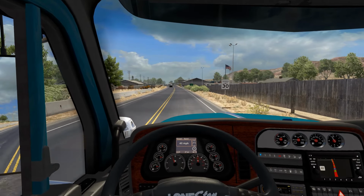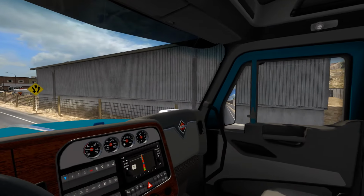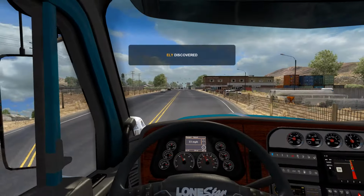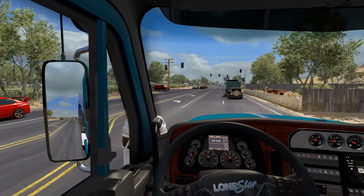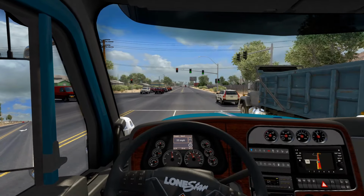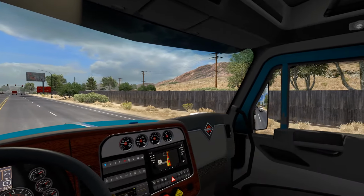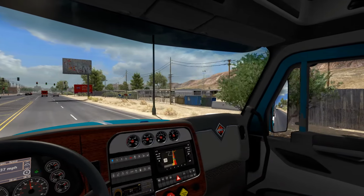30 limit now. I think there's a police car behind me, so I better slow down. City limit. I mean, look at that visibility over there. So much blocked by that pillar. I don't know if it's just the mod or if the truck's like it in real life. But yeah, that isn't very good design. It's kind of hard to judge where it is on the road. It's kind of odd. Let's pull into this lane if that guy's going to let me.